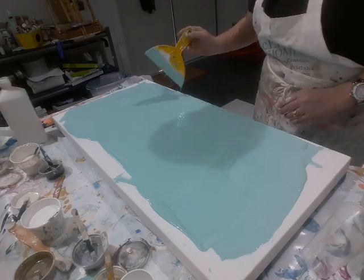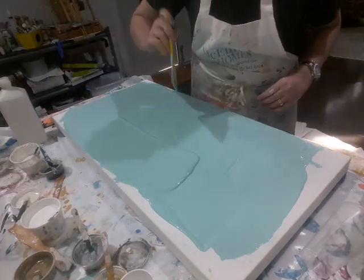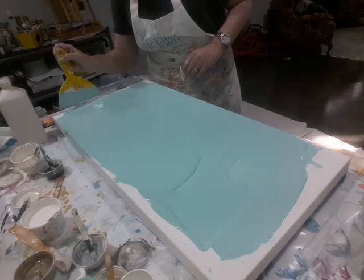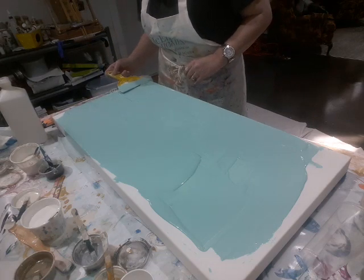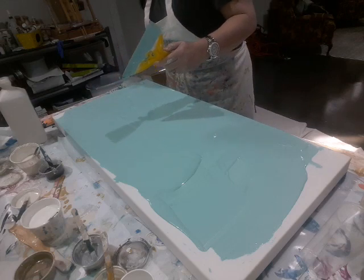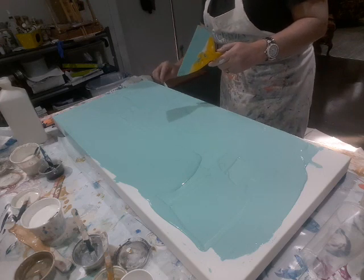Now, I don't know how many of y'all paint in negative spaces, but I'd love to hear some comments down below about things that you've made, things that you like to do, because I am learning, learning, learning. I am loving it, but I certainly am no expert yet, and I would hope to learn from some of you as well. One of my tips is to use a spoon, the back of a spoon, to get some of the smaller areas, or a smaller canvas. This one's just too big to do the whole canvas, but I do like using the spoon.